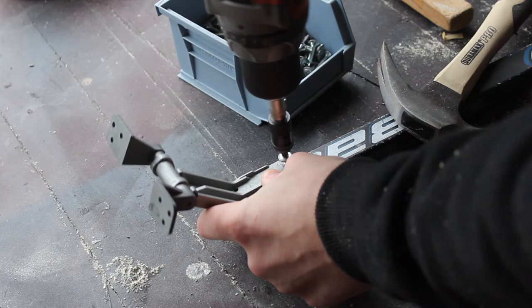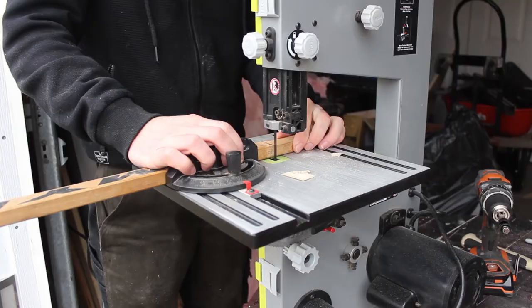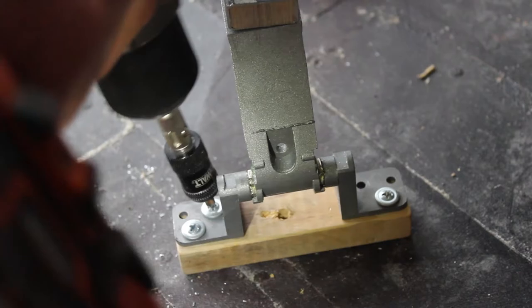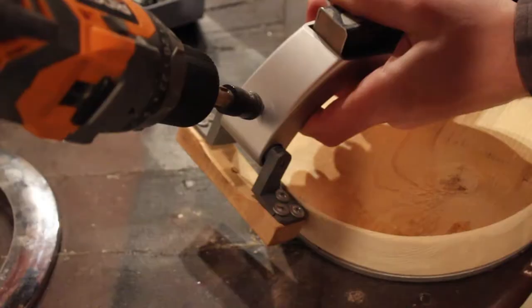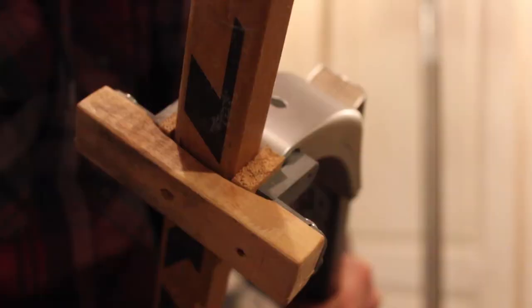I then screwed the monitor mount into the top of the stick. Bear with me here, this will all make sense in just a bit. Using the other hockey stick, I cut off a small piece and drilled a hole into the center of it. I then screwed this into the screen mount. To clean everything up, I reattached the plastic that came with the monitor stand.